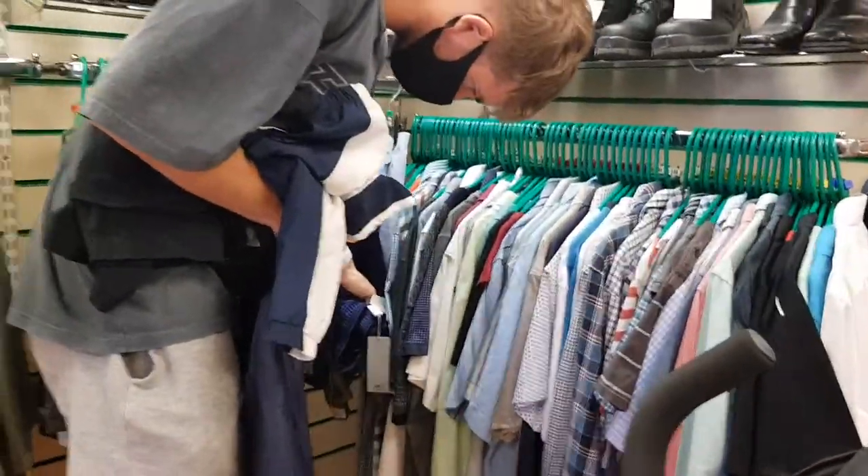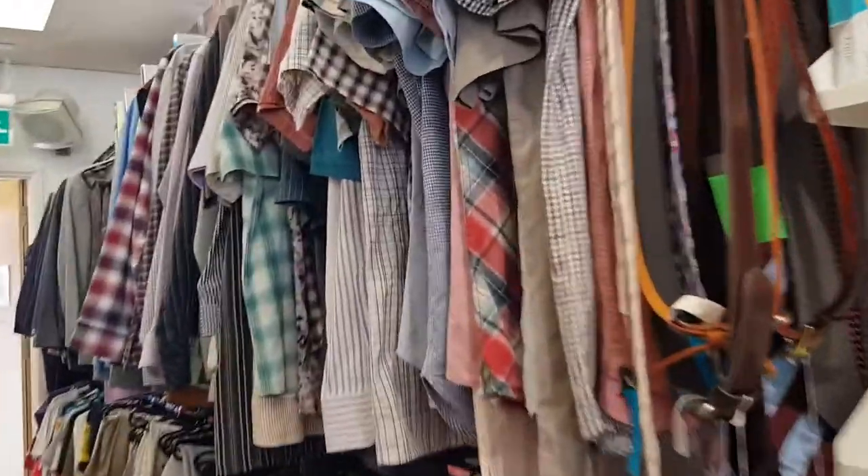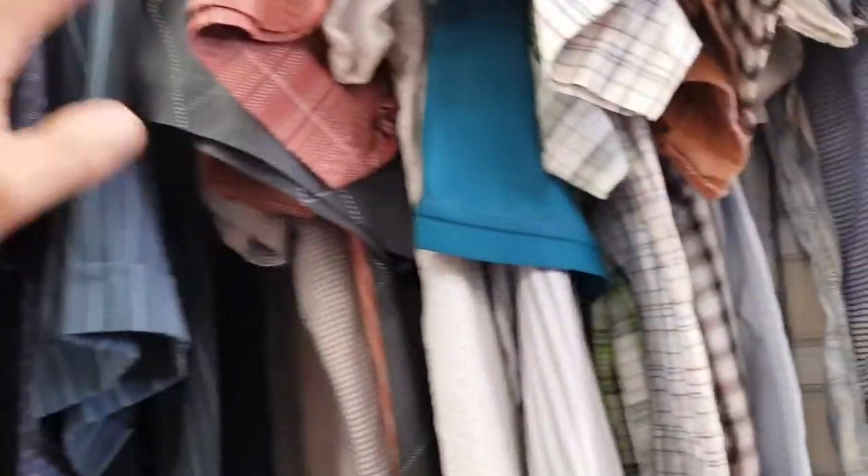The next place we're looking is Extra Care — looks like they don't have any tops. It is so hard right now to find what I can. So we're going to the Salvation Army, where we donated stuff last week, to see what they've got. No, I can't see anything jumping out at me. We're going to have a look at this store here because I think I can see some nice colorful tops.